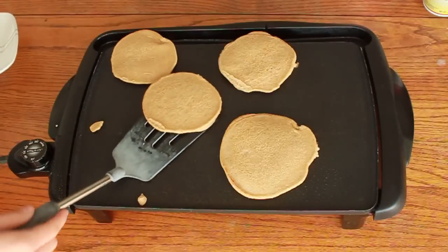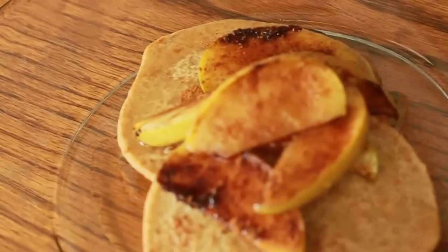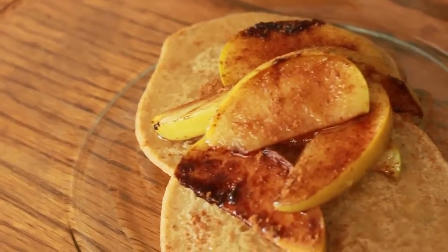Hey guys, today I'm going to show you how to make 3 different vegan and healthy pancake recipes inspired by thriving on plants on Instagram, so let's just get right into it.